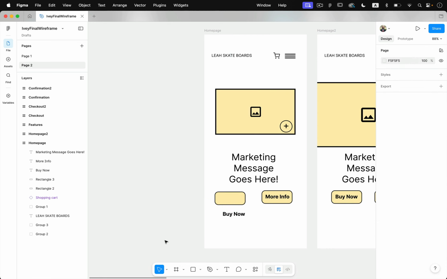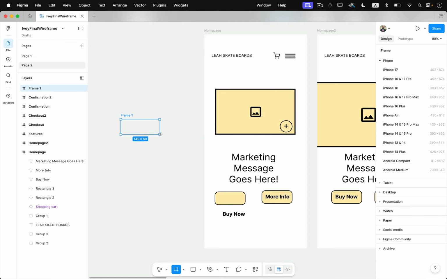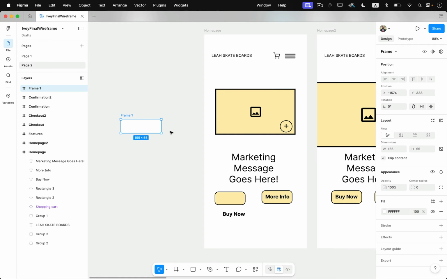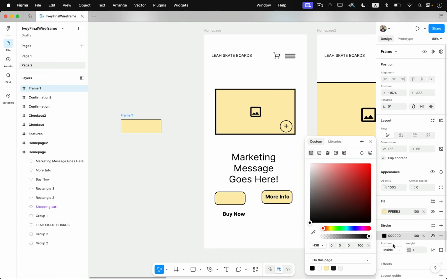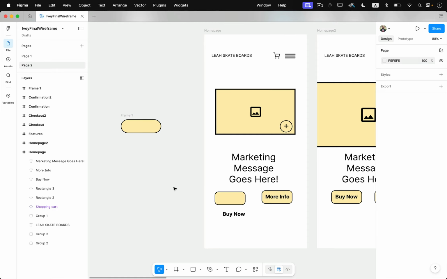So choose my frame tool, click and drag, and roughly get the size and shape that you need it to be. Of course, we can keep it the same colors, so I'm going to set my fill color to be this, and my stroke color can also match roughly the same size. Finally, I'll go over to my corner radius and let's round off those corners.